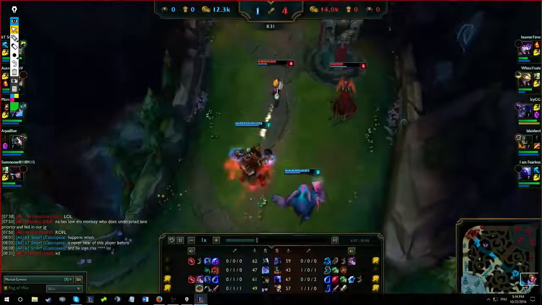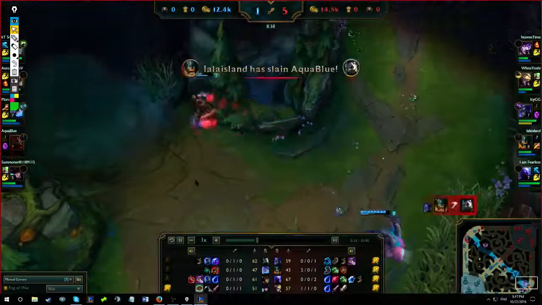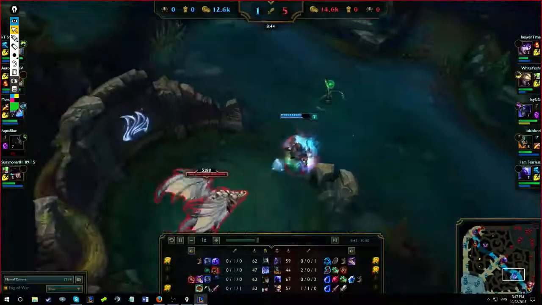Because he's relying on you to play right, you know what I mean? And you didn't. Obviously, he didn't react and realize that you weren't there, but he's just assuming that you're going to do the mid-centric thing. You should take this for sure.